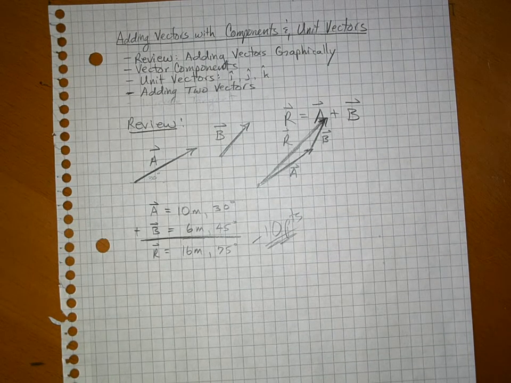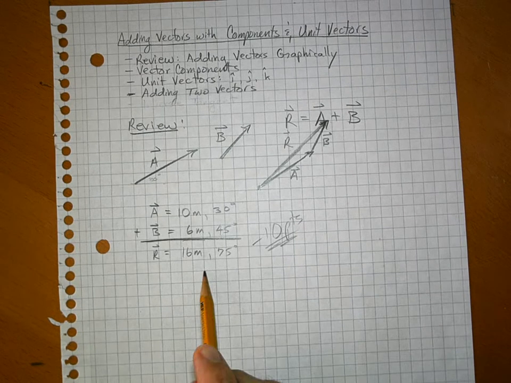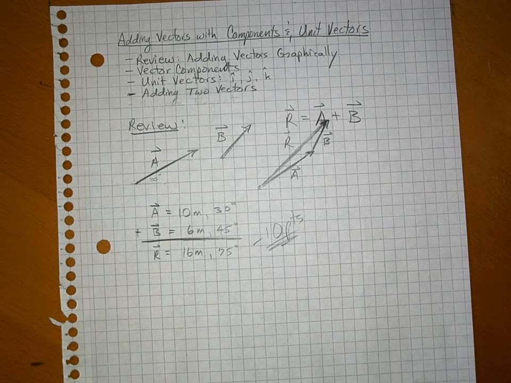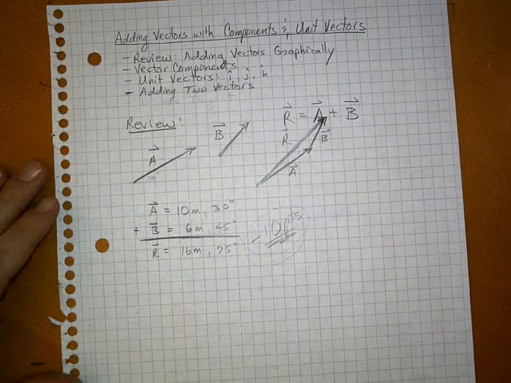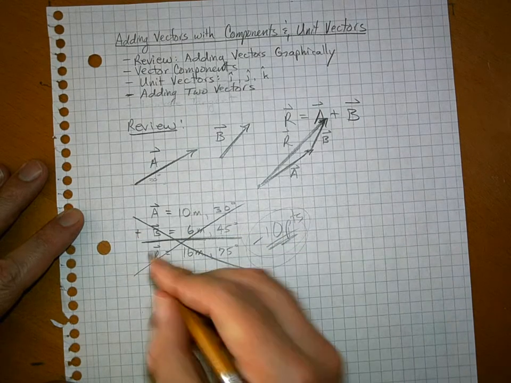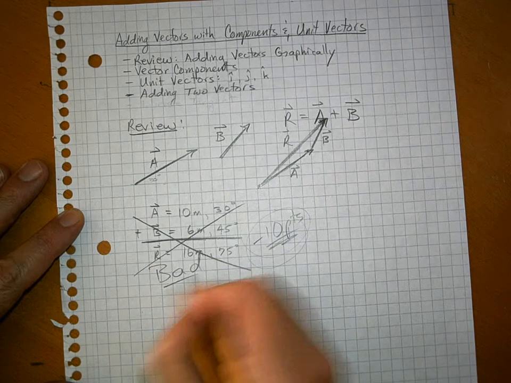So it's bad for you. It's also bad for me, because every year somebody does this. Every year somebody adds vectors together like this, and it causes a little stroke, or a little tiny burst in my blood. My blood pressure goes up, and folks, I'm getting old. I don't have anything to lose, okay? So please, for your sake and for mine, don't do this. Bad, bad, bad, bad, bad.